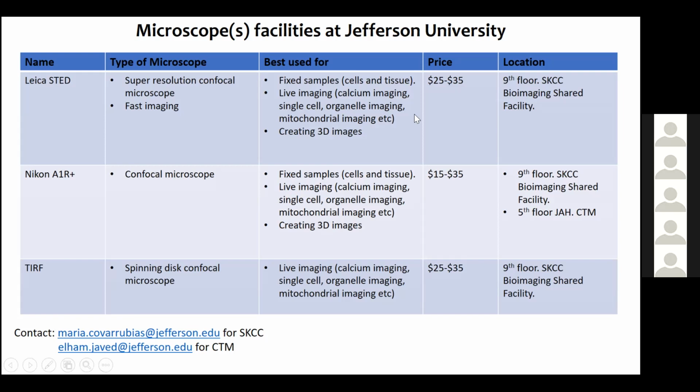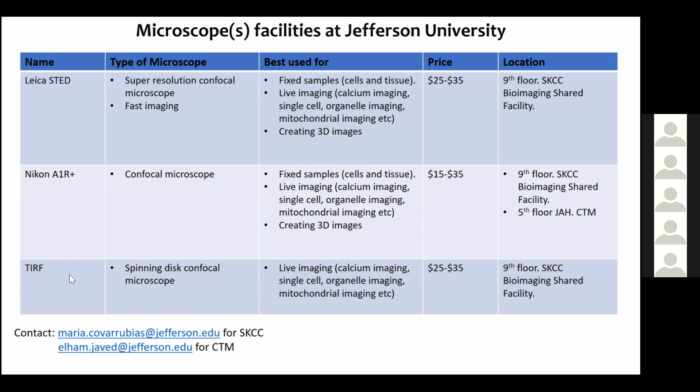Okay. So getting back here, again, if you're imaging single cells or organelle imaging, you want the microscope to be super fast because you don't want it to bleach or burn your images or your staining. So you have to think of the speed, the clarity, and all of these factors are important when you're trying to take an image, especially a live image.